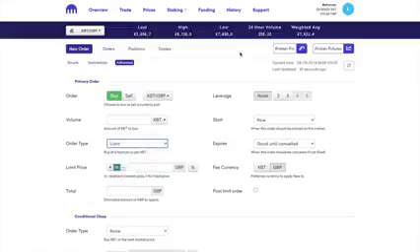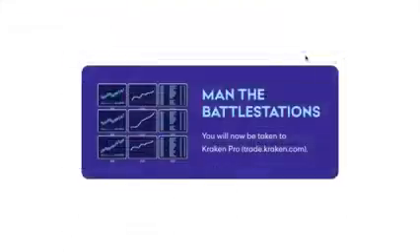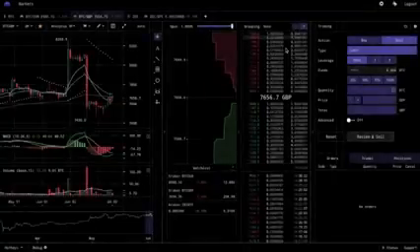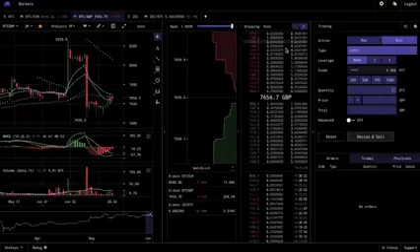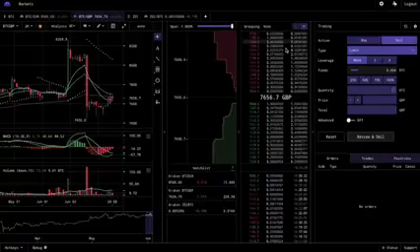Then, if you prefer more of a trading screen with graphs and charts, you can switch across to Kraken Pro, which is similar to the likes of Coinbase Pro or the blockchain exchange. So I'm going to click onto Kraken Pro here. And you'll be automatically logged in without the need to have new credentials. Now this is quite a busy screen here, but I'm going to take you through some of the basics now.